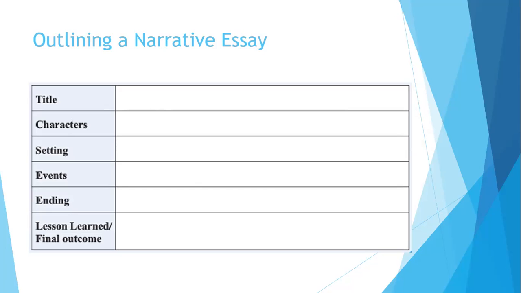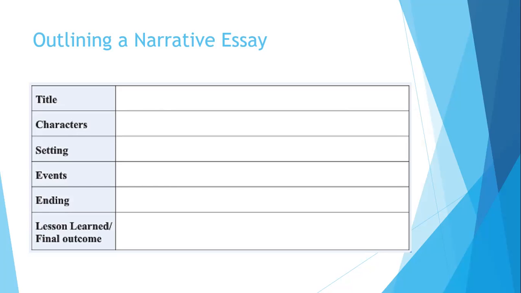But in the characters, for example, I choose the main character and all the other characters that are taking part in the events, like that adolescent or that teenager, the parents, the peers, the teachers, the neighbors, all the characters that are important in my story and that will help through the events to show my motive. Then the setting, where and when is this story taking place? What are the main events? And the events, again, should be revolving around the motive and supporting the main idea that I want the reader to get at the end of my narrative essay.